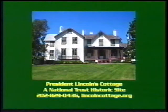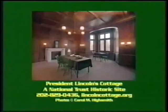And who else lived there? Well, we know that President Buchanan lived on the grounds of the Soldiers' Home before Lincoln, and we actually think he's the one that tipped Lincoln off to the place. But we believe he lived in an adjacent building. But actually, Presidents Hayes and Arthur also lived in the cottage during their presidencies. So it truly is, some people refer to it as the first presidential retreat or as Lincoln's Civil War Camp David. Excellent.